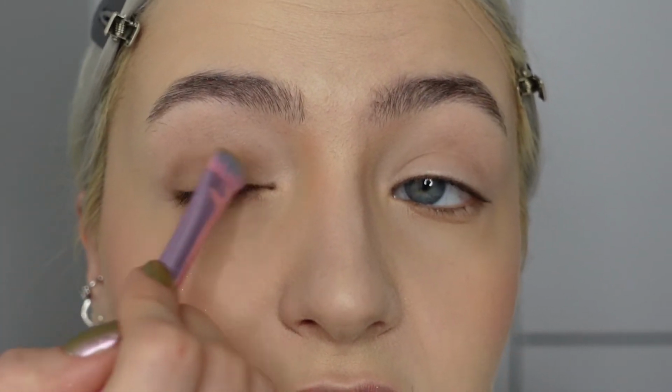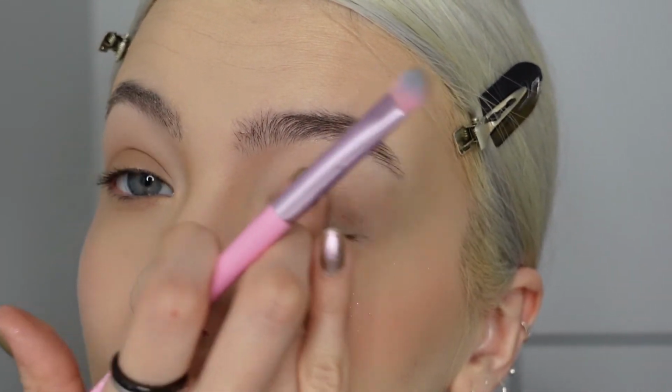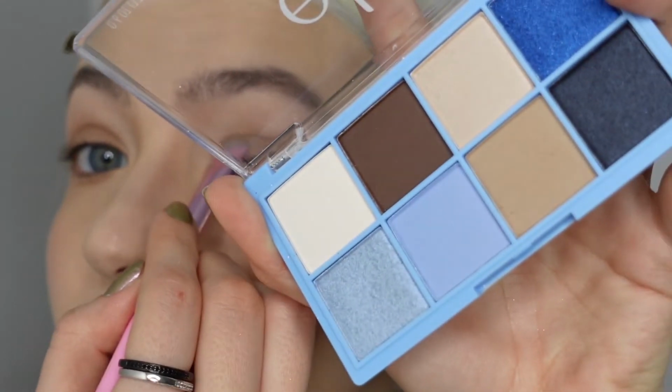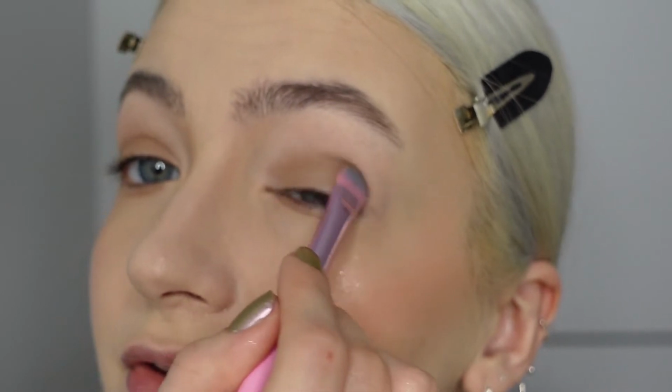So this really is a brown that is kind of cookie-like. It's quite dark. I thought it's gonna be more of my skin color. I don't know why I thought that. But it's a nice one. It's a bit powdery, but not too powdery. It's quite smooth. It's not the smoothest eyeshadow that I've ever tried, but for how cheap it is, and the pans are really big, it's decent.